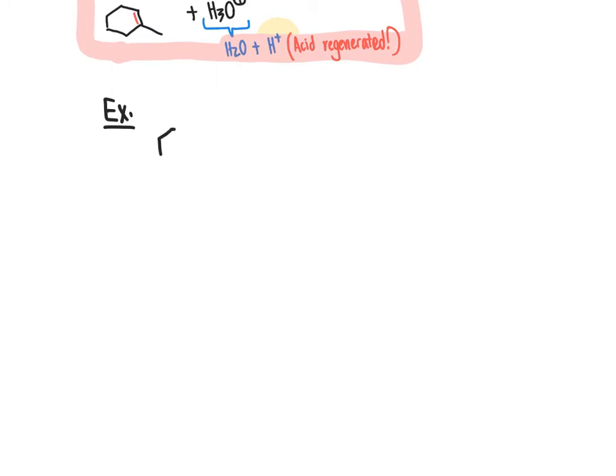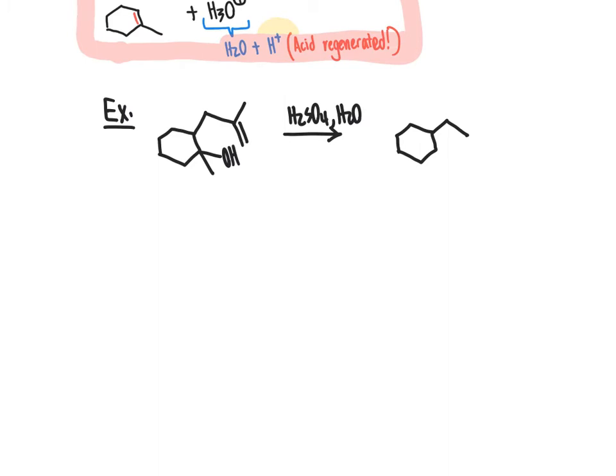So we'll go ahead and take our starting structure here. So we're going to start with this molecule, and we're going to react with sulfuric acid, H2SO4. And we'll go ahead and say there's water also available in the reaction mixture, potentially there as a solvent. And then the product of this reaction is going to correspond to this crazy critter.